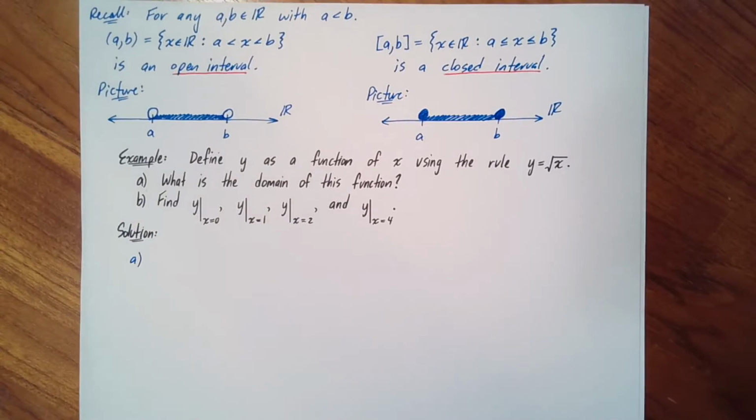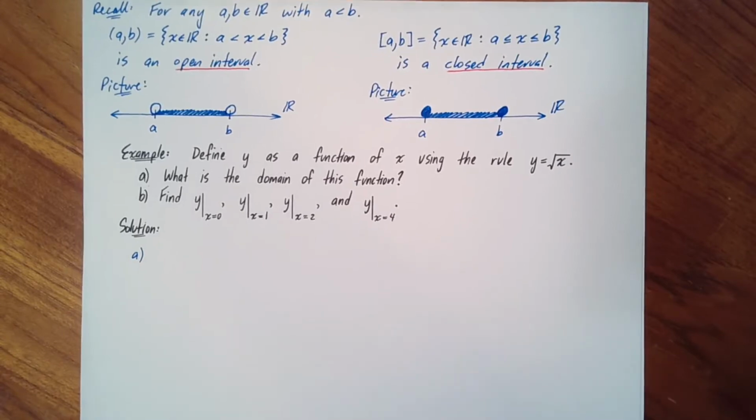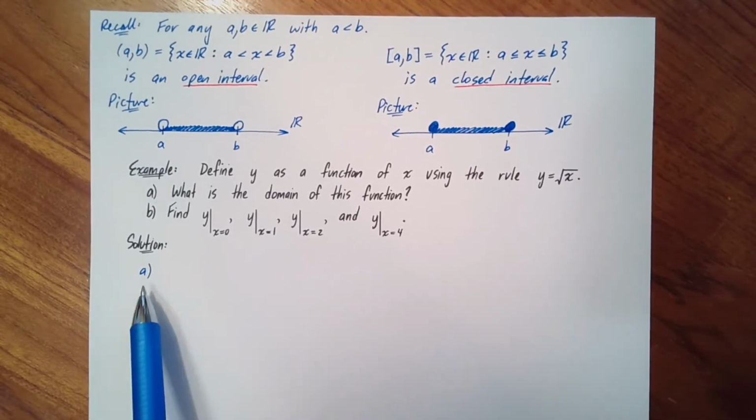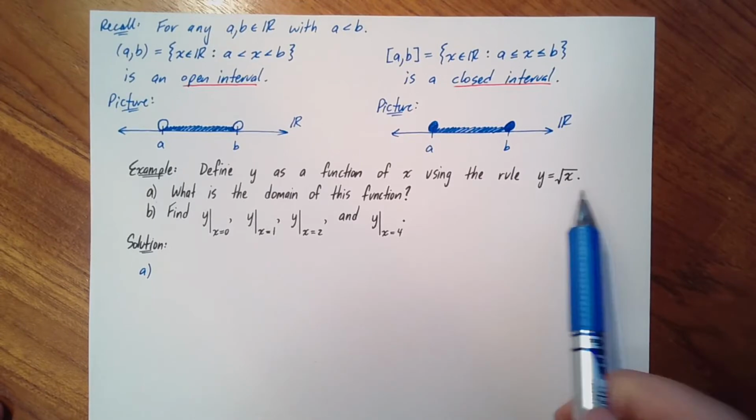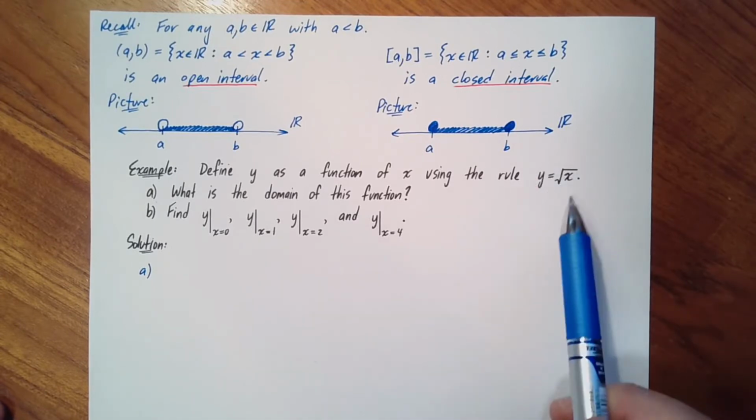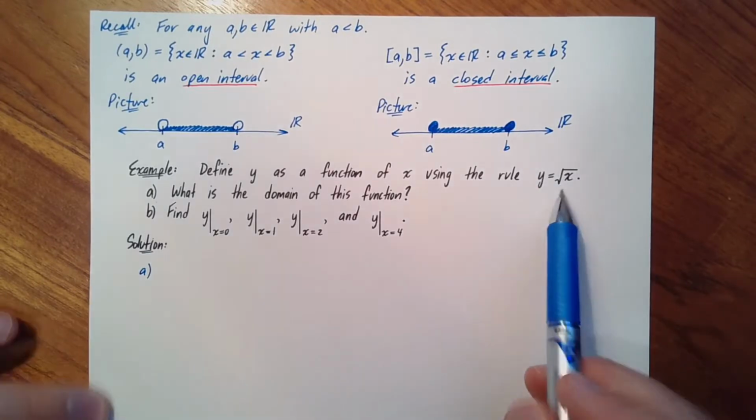Well, this is an example, and I alluded to this on the last page. If you're not told explicitly what the domain is, like in this case, we aren't told the domain, so how do you find the domain? Well, it's going to be the biggest set you could possibly take in which all those points make sense. So let me phrase that a bit more carefully. It's just the set of all input values for which this rule would make sense. That's what our domain is going to be. And you'll notice that this is going to make sense.